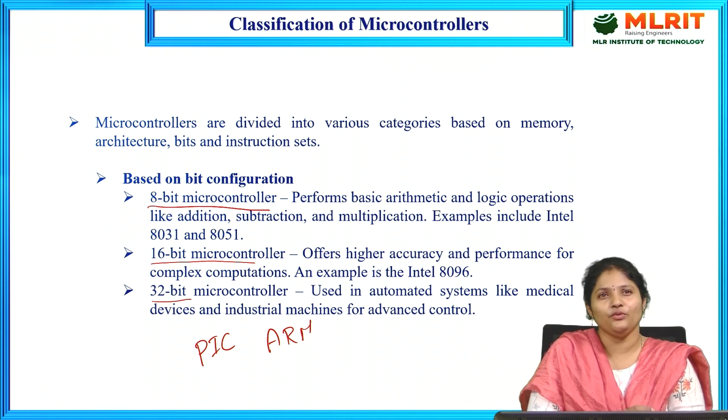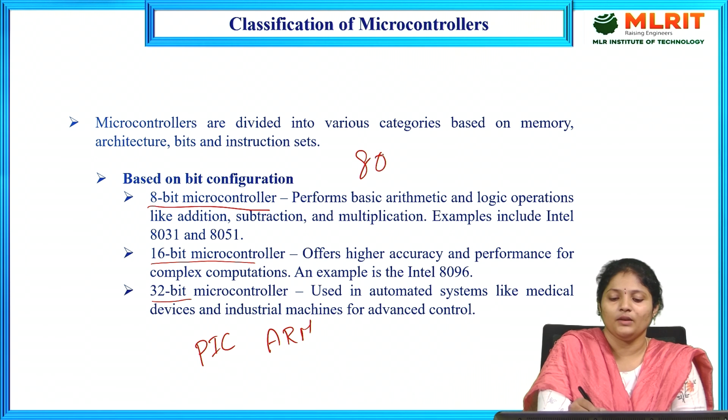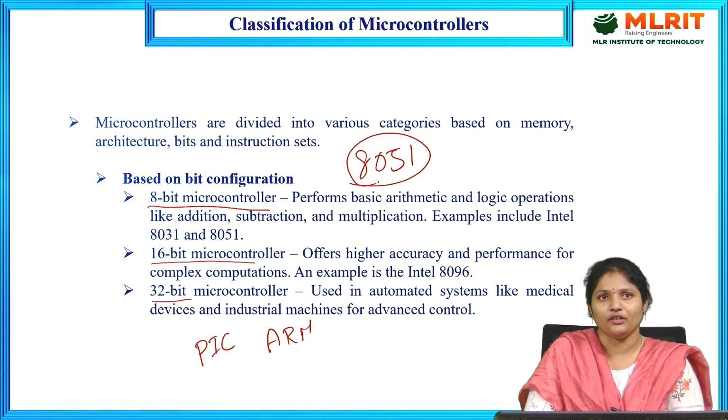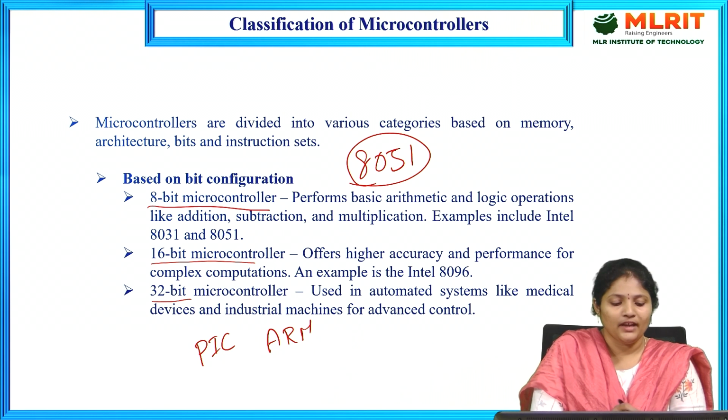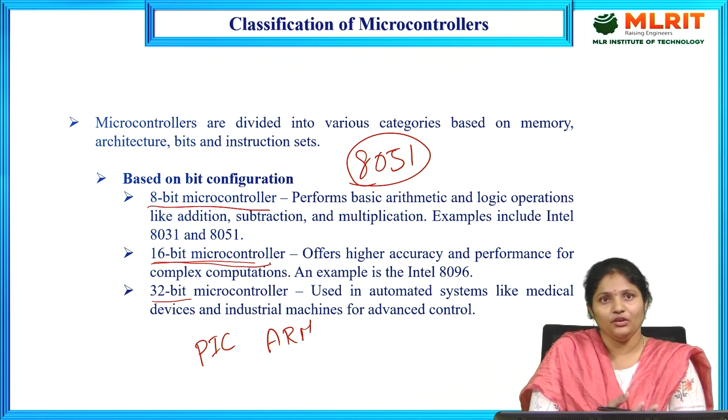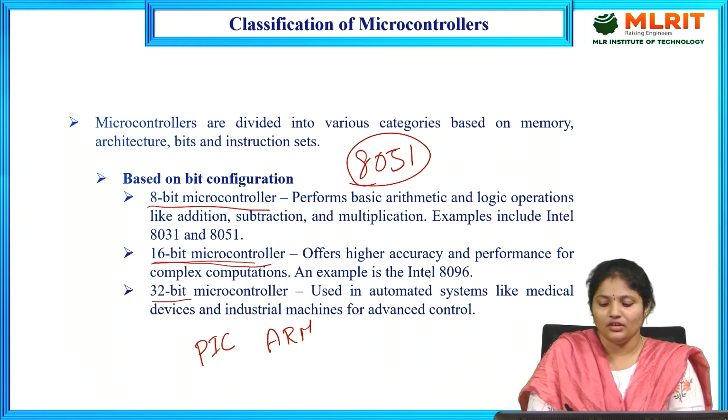Here we are using an 8-bit microcontroller as we are discussing the 8051 microcontroller. Basically, 8051 is an 8-bit microcontroller. It is used to perform simple arithmetical operations or logical operations. Coming to the 16-bit microcontroller, we can use it for complex computations. One example of a 16-bit microcontroller is the Intel 8096 microcontroller.